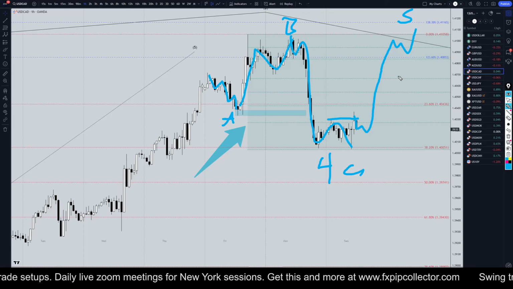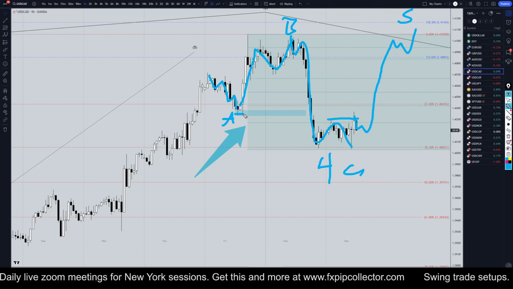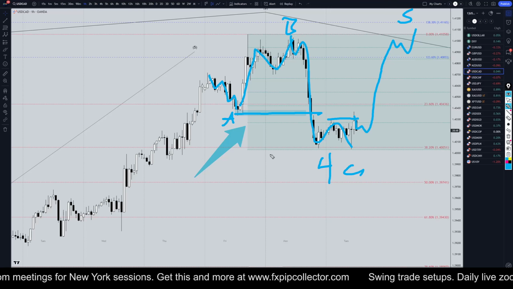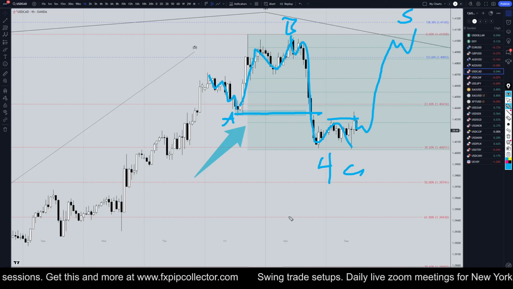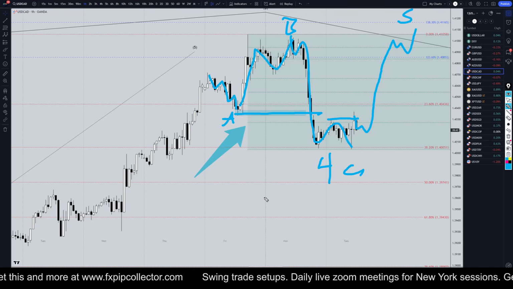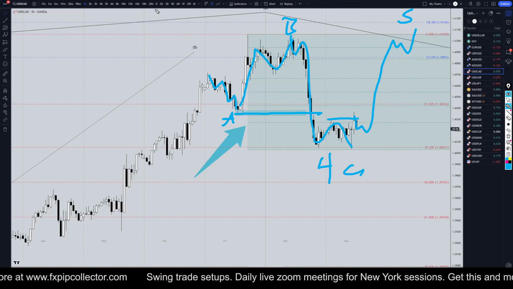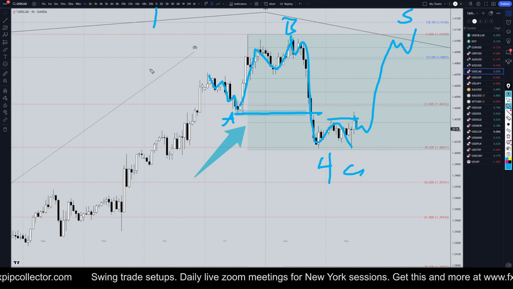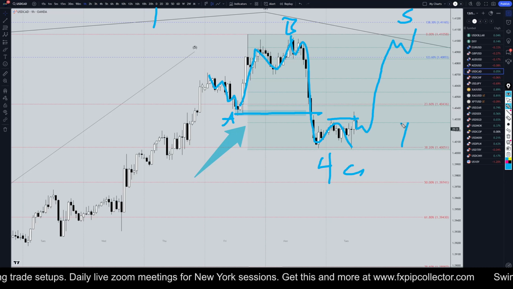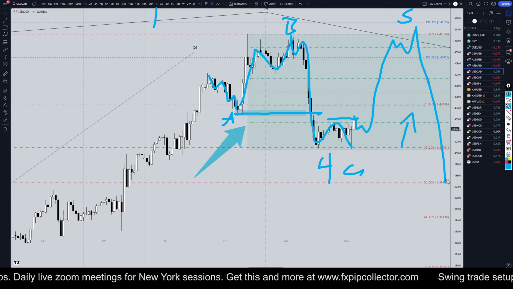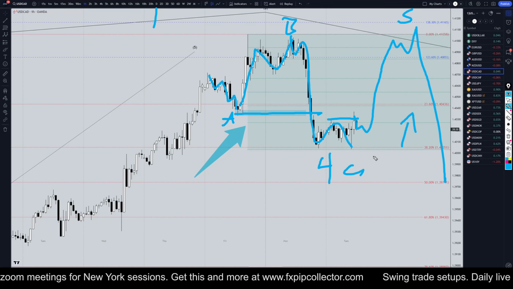So we have to be a little bit cautious on this situation because technically the trend did break on the 4 hour. Technically the trend could be down now, and technically it could continue down. So we have to be a little bit cautious, but to me, on the daily time frame, it looks like it needs to make a wave 5, and we have Canadian news today, so hopefully we'll get one more push up for the wave 5, and then a reversal to the downside, giving us the end of a trend on the daily time frame.